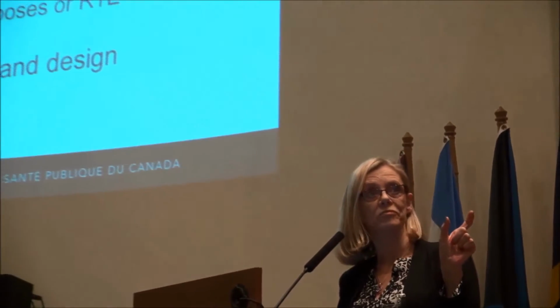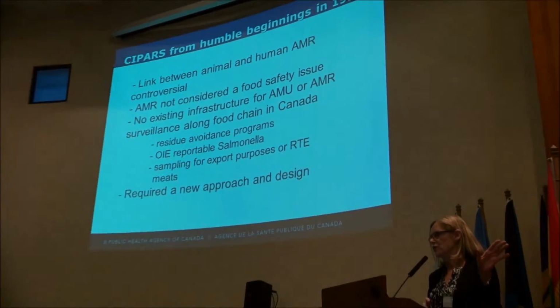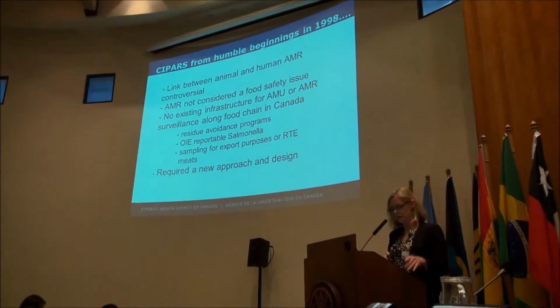Our Canadian Food Inspection Agency, which is the equivalent of the USDA, I guess it's the equivalent of your ACHIPIA, is basically not collecting representative samples that we could use for resistance testing. There certainly were residue programs, but we did not see those samples as an opportunity to build an integrated surveillance system. There was reportable salmonella coming in through our OIE reference lab, which meant we could take some of those isolates at least and do susceptibility testing. There were some export tests that we made, but again, we really realized very early on we needed a new approach and a design to build a system in Canada.